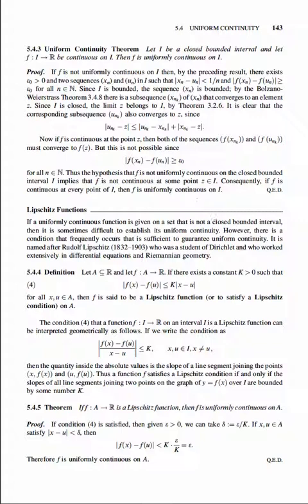And then we have a theorem which is pretty cool. It says that if f is a continuous function on a closed bounded interval, then f is uniformly continuous on that closed bounded interval. And the proof is worth reading. Then we get into a discussion of what are called Lipschitz functions, kind of like contractive sequences were Cauchy, but Cauchy sequences were not necessarily contractive. Lipschitz functions are going to be uniformly continuous, but uniformly continuous functions are not necessarily going to be Lipschitz.